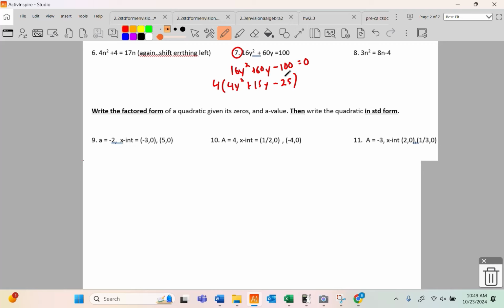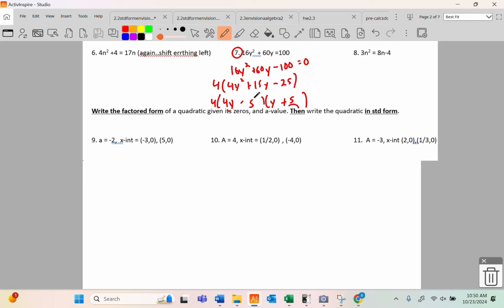I believe it's going to take a 4y and a y to generate what I need. And I think this will do it. The outside is going to make negative 20. If I take these two and these two, I'm going to get negative 20y. And if I add 5y, sorry, I did that backwards. That one's plus. This one's minus. So I have a positive 20y, take away 5y in the middle, which is my positive 15.